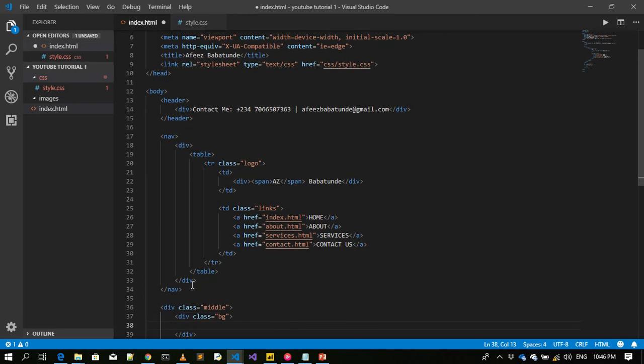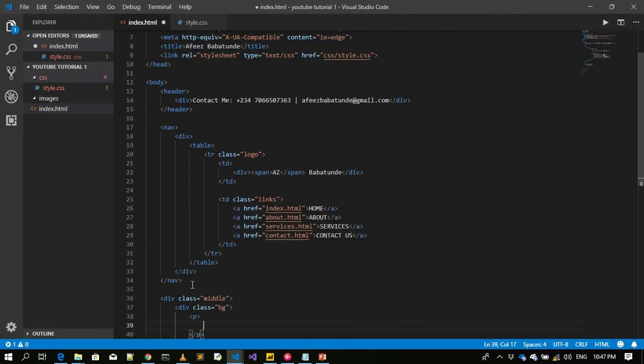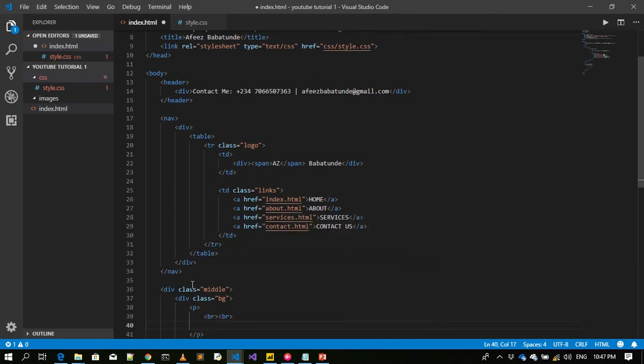Within it I need to have some paragraph where my text will reside, and in that text I want something like this. Let me just say I am a web developer.